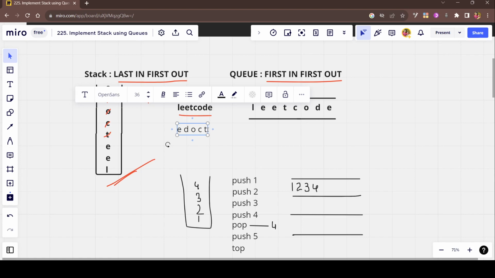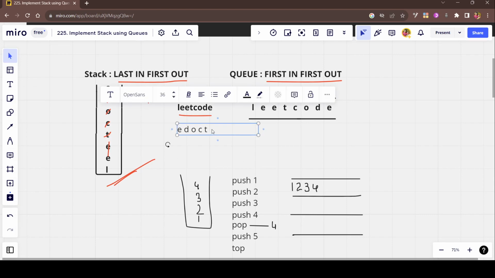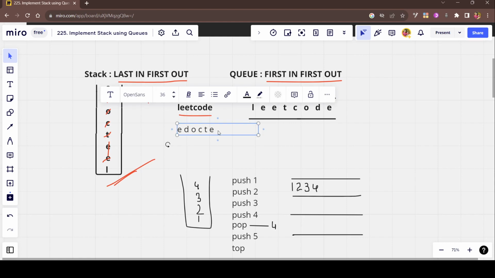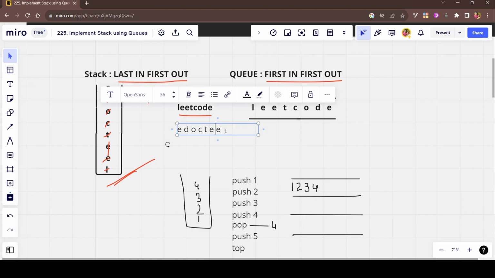Now you can pop E. Just keep track of it, which is E. Now you pop E. Keep track of it. So E. Now for L. Keep track of it that you popped L.